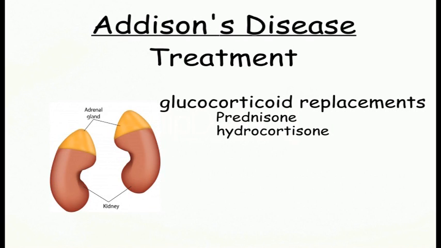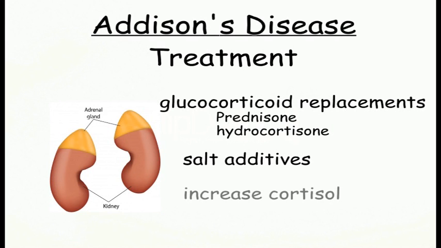Now, alongside these corticosteroids, treatment can consist of salt additives, because if you remember, aldosterone was responsible for the retention of sodium. And if you don't have enough sodium, you may need to be taking an extra, especially for situations of excess heat and humidity. Also, remember that cortisol was responsible for the body's response to stress. So in stressful situations, you may have to increase your doses of cortisol.